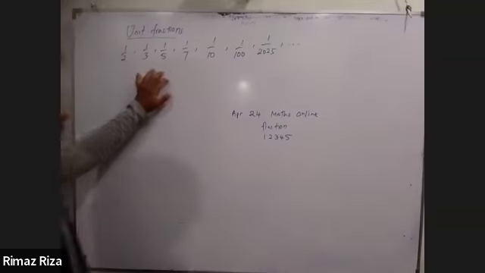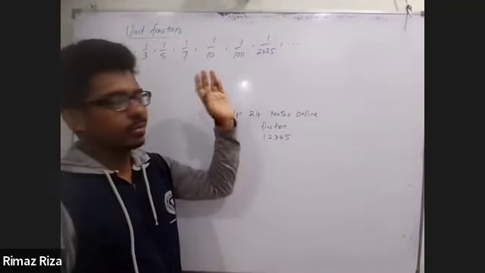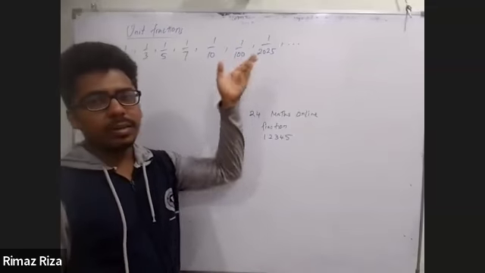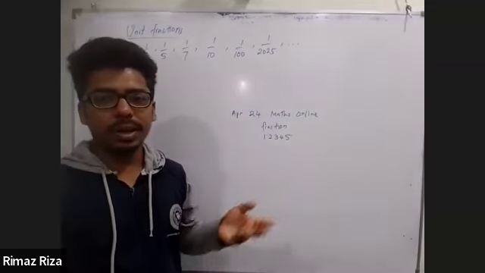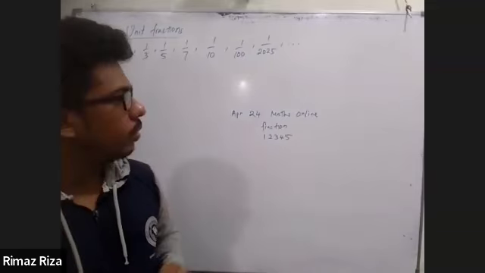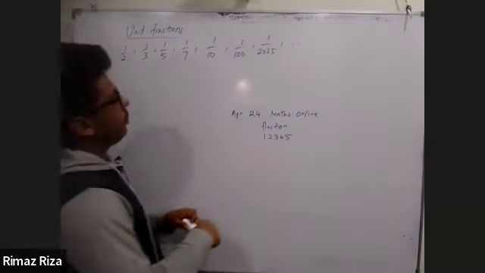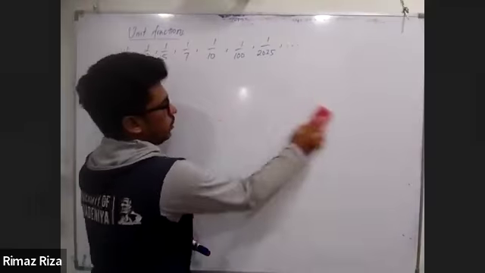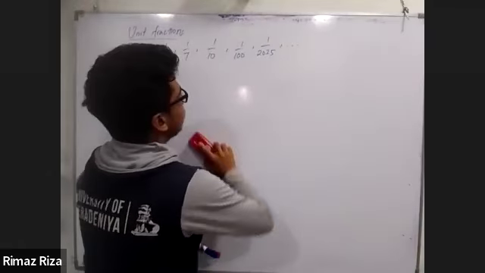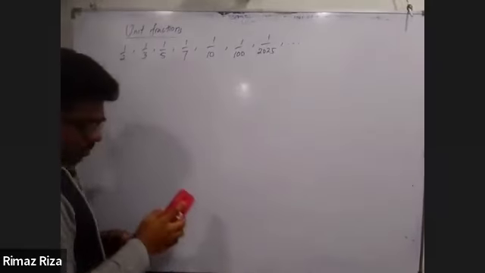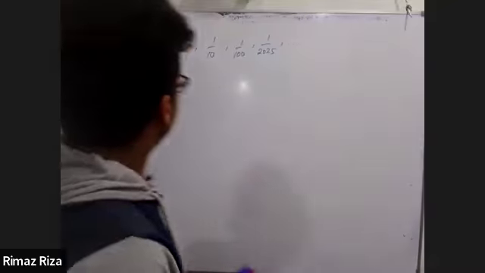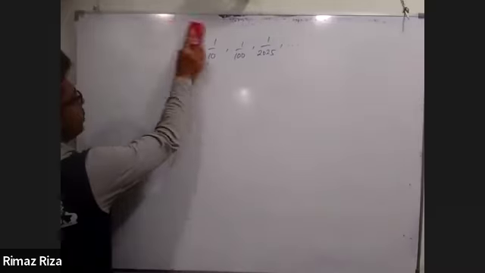Thank you. So these are unit fractions. So unit fraction, it's very easy. The numerator value is 1. Denominator can be any value. The numerator value is 1. We call it unit fraction. Okay, good. So the next we want to discuss is equivalent fraction.